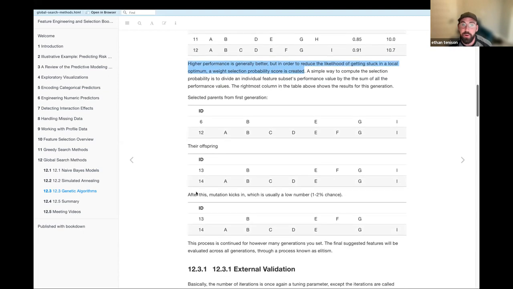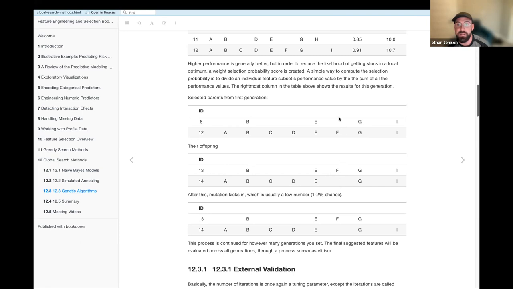And so this is a breakdown of how the parent, offspring, and mutation work. Based off that first generation, these are the two fittest samples based on performance and the probability. Here's their subset of predictors. You see one of them has much fewer than the other. Then they are mated together, and this is their two offspring. You can set the number of offspring that you would like in each generation.